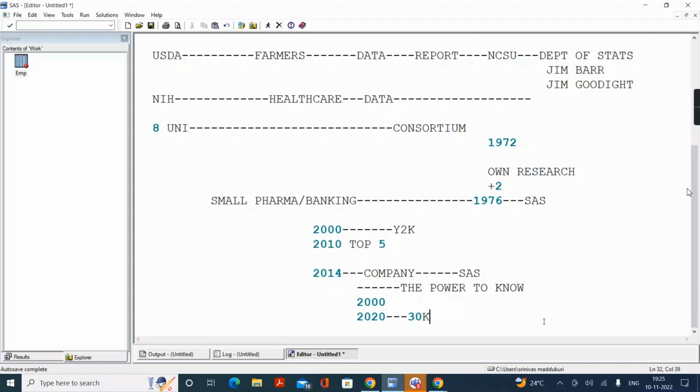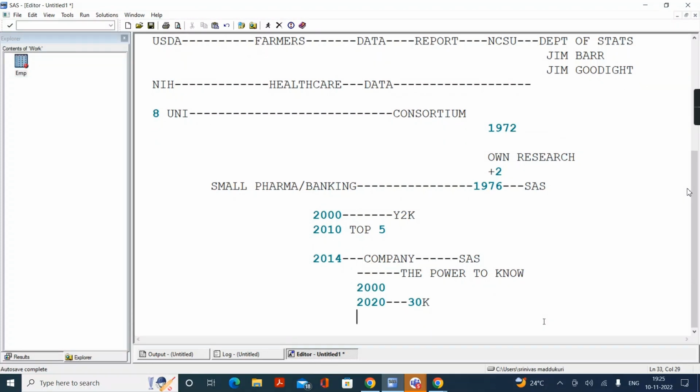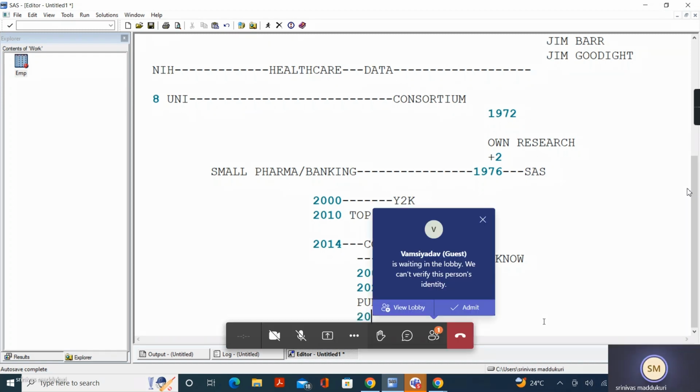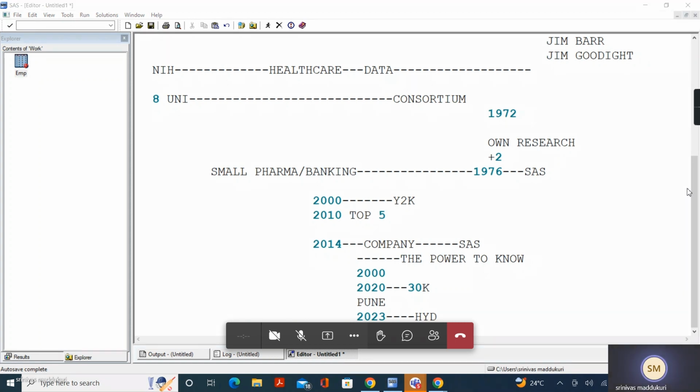In India, we have a SAS office in Pune. We call it SAS Pune. By 2023, SAS is planning to establish an office in Hyderabad. This is how SAS has evolved as a company.